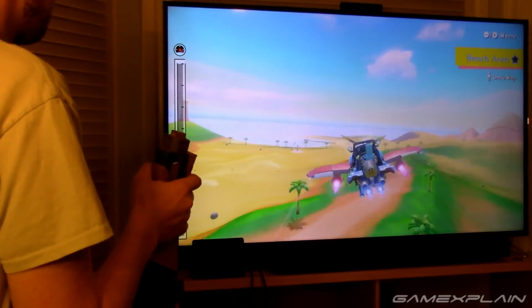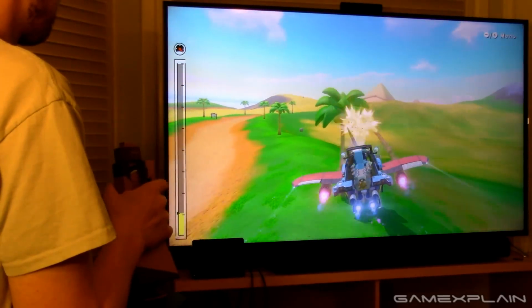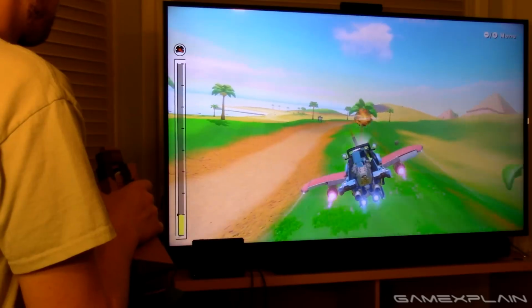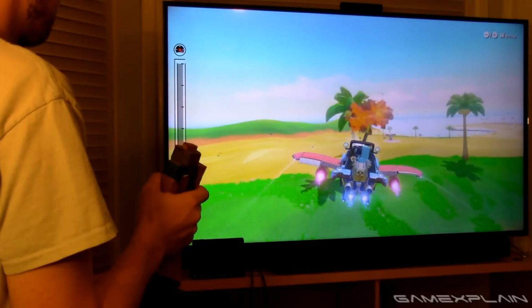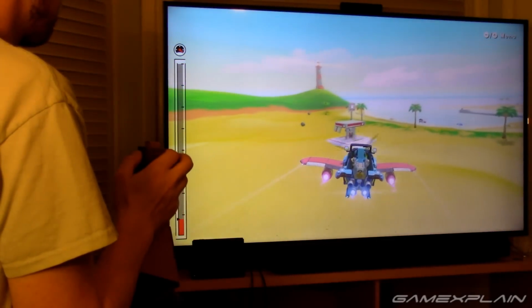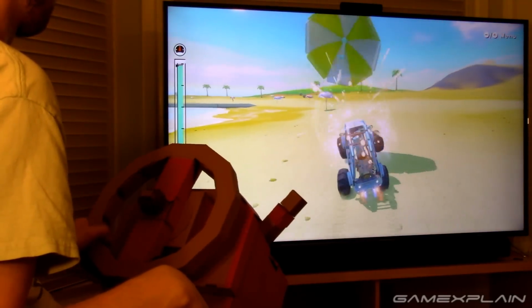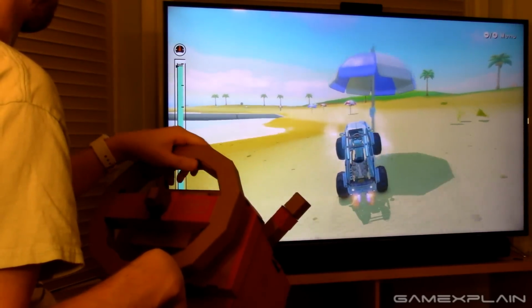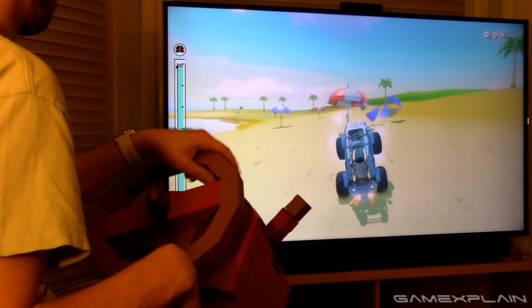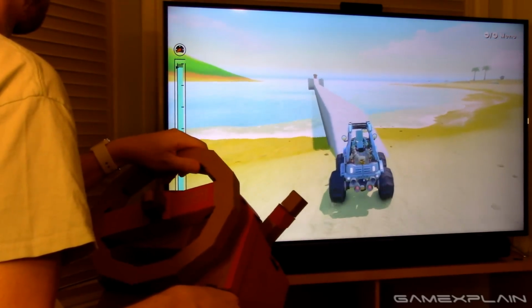You already answered one of my questions, which was, do you think this is the best overall Labo kit yet? So I'll ask you my final question, which is, this is a review at the end of the day. If you had to give it a rating, do you want to give it a rating, or what would it be? Oh man. Again, I didn't want to do the usual trappings of a review, but I don't think it quite works in this case. So I'm not going to put on the official emoji for it.